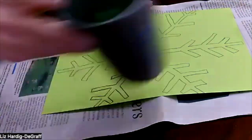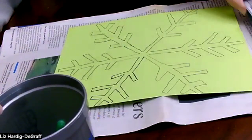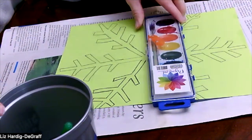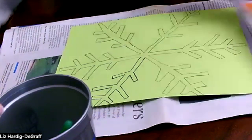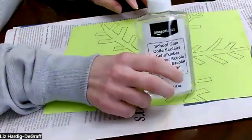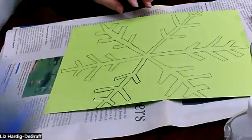You also need a paintbrush and a cup of water. If you buy a little pack like this, it should come with a paintbrush, so you shouldn't have to buy that separately. You can get these at dollar stores and things like that, or Walmart or different places like that. You don't have to necessarily go to an art store and spend that kind of money unless you just want to. So a cup of water and a paintbrush if you do not have one. You will need some glue. Mine is clear, but you can get the white glue, just kind of a school bottle glue. And then you need salt.